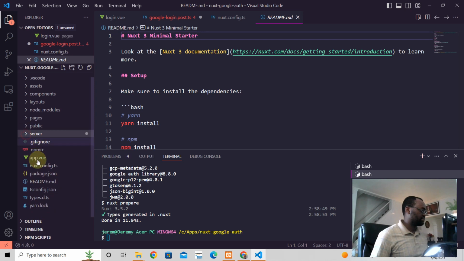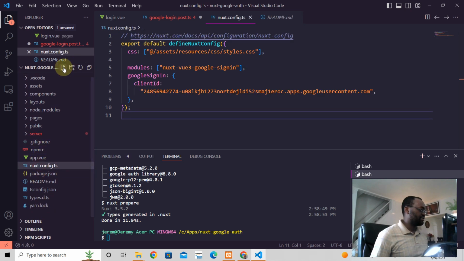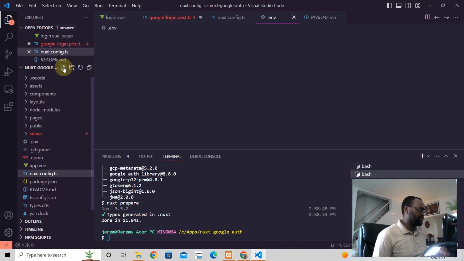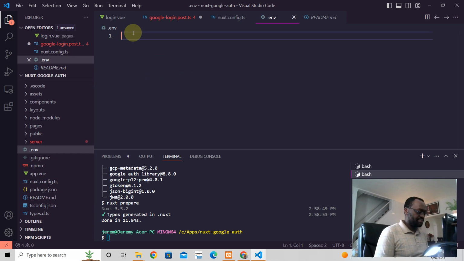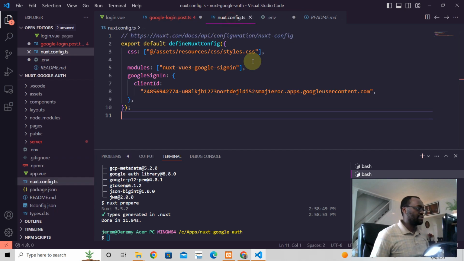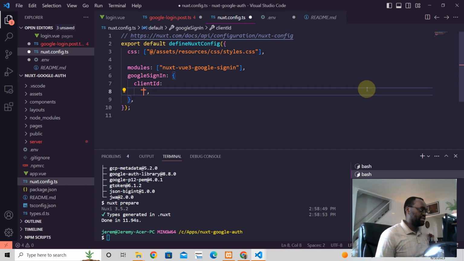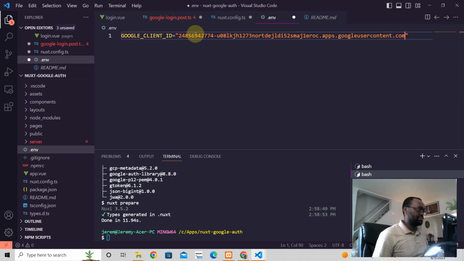No. So right up there, we're going to create a .env environment file, and then we're going to put in here GOOGLE_CLIENT_ID, and we're going to copy this client ID that we got, or really cut it, and paste it right there.